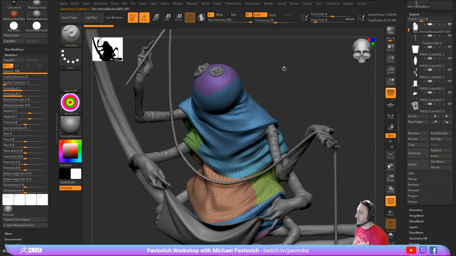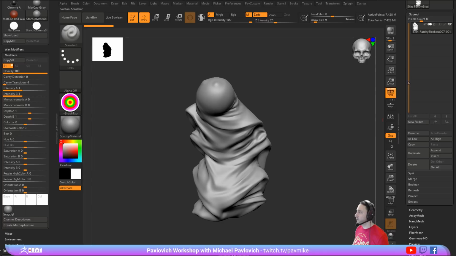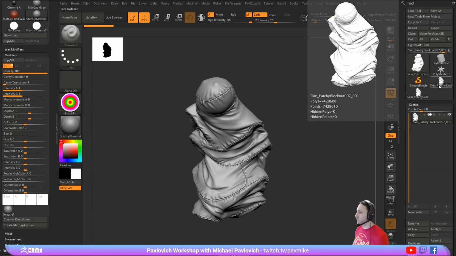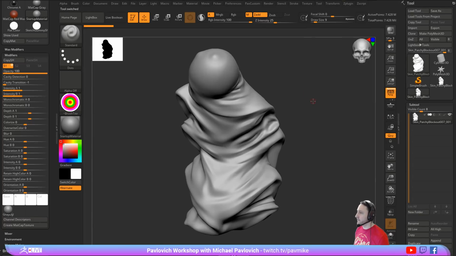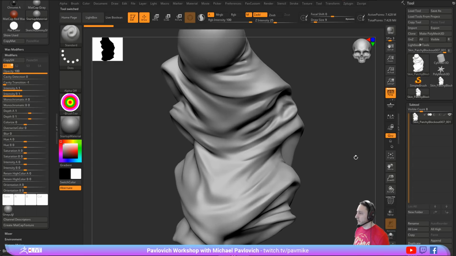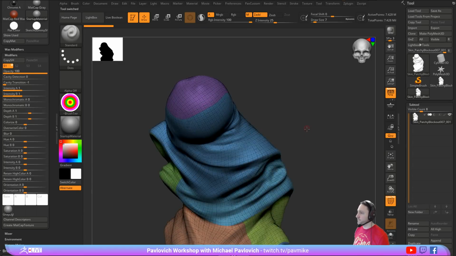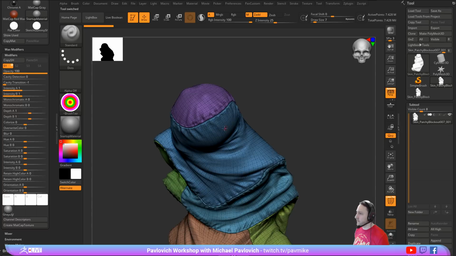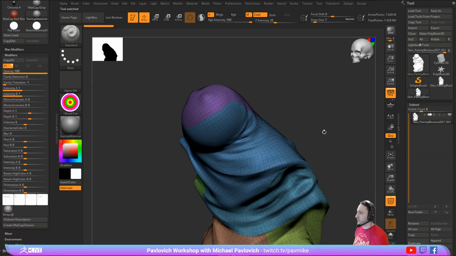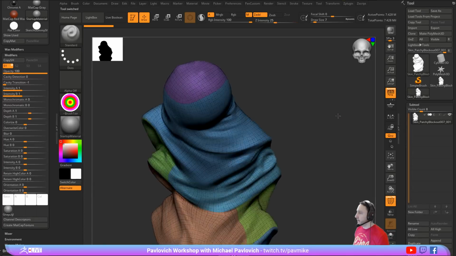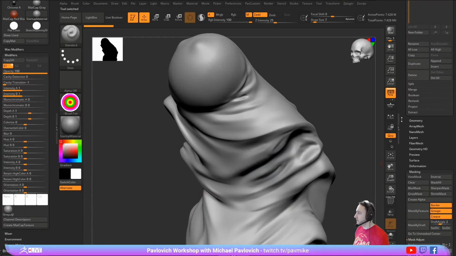I mean, you don't have to delete other. Obviously, it'll work with all the stuff. I'm just trying to simplify how many things I have to go through. So we're going to say delete other. So we have two versions: one before I did stuff and one after I did stuff. This one before, this came up in the questions section of my YouTube channel, is how did I get those kind of seams along those polygroups? So going through here, just mask by polygroups and then ZRemesh, pretty easy to do.